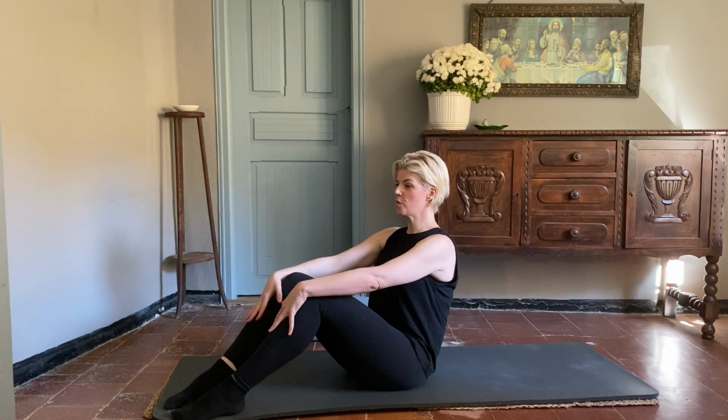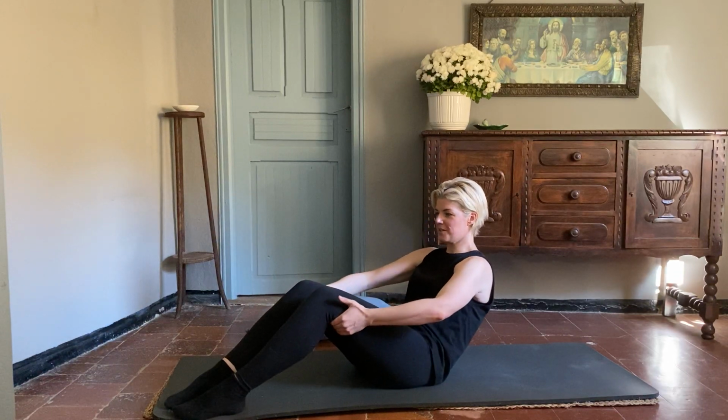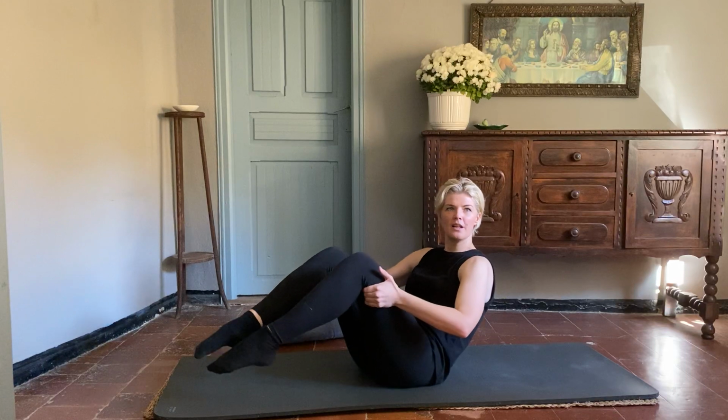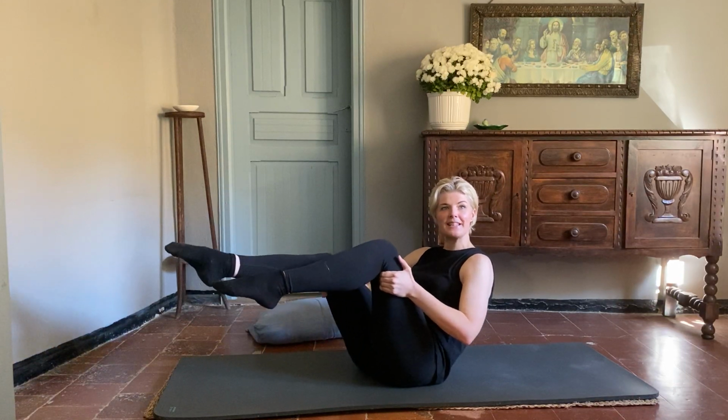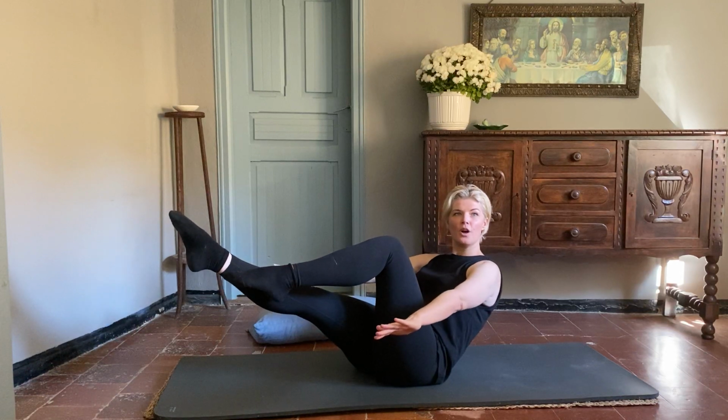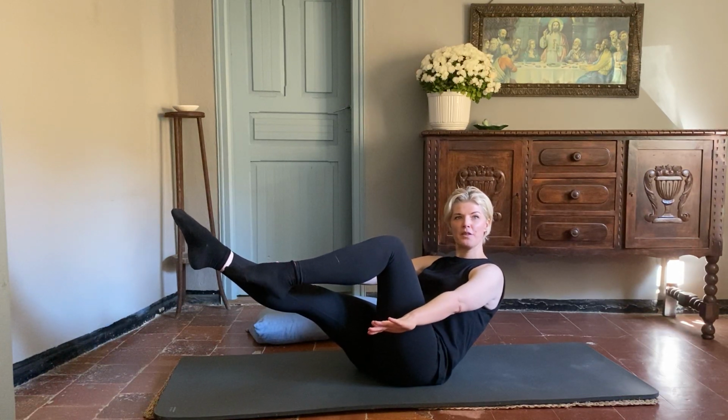Okay, so we roll back off of our sitting bones. Take a breath in, breath out, lift. Extend one leg, arms off, hold. Five breaths, breath in, breath out, and rest.